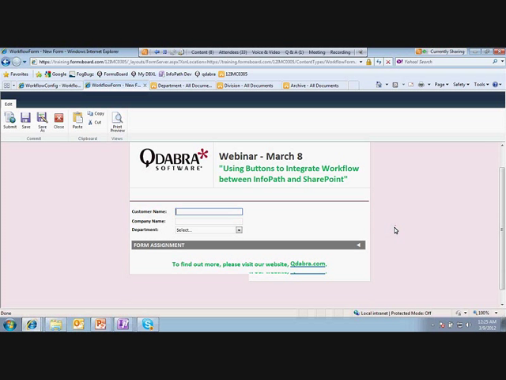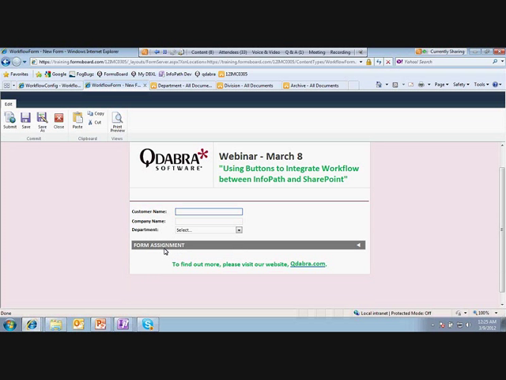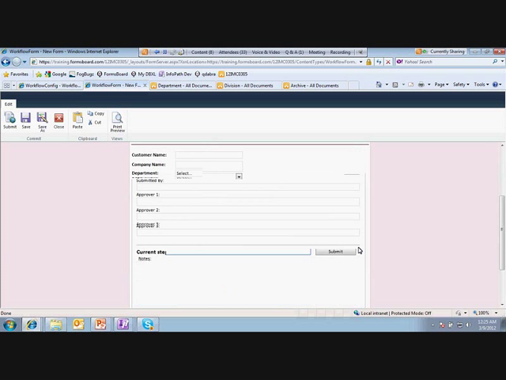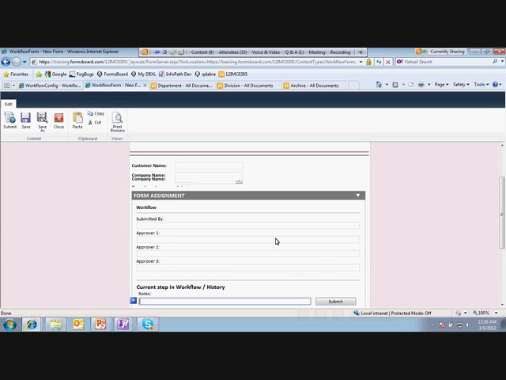As you see, it's not showing everything all at once like I said earlier. And it's not showing status yet because it's a new form that isn't submitted. This is the form assignment section that I was talking about. It's a hide/show section and it's hidden by default. If you expand it, you will see the details, but it doesn't have any details now because I need to select a department.